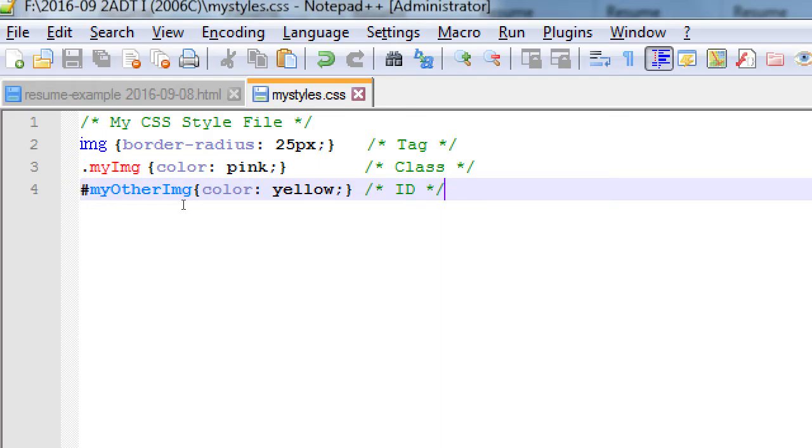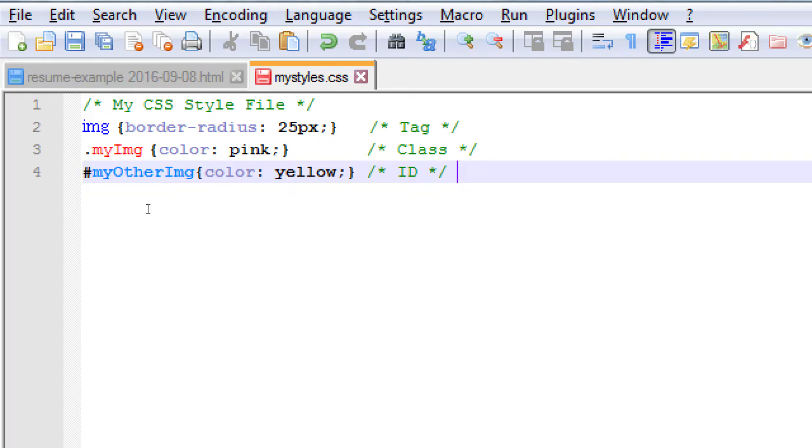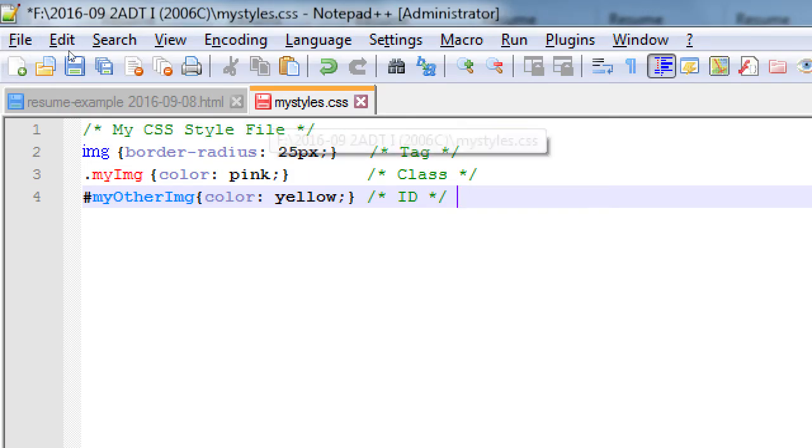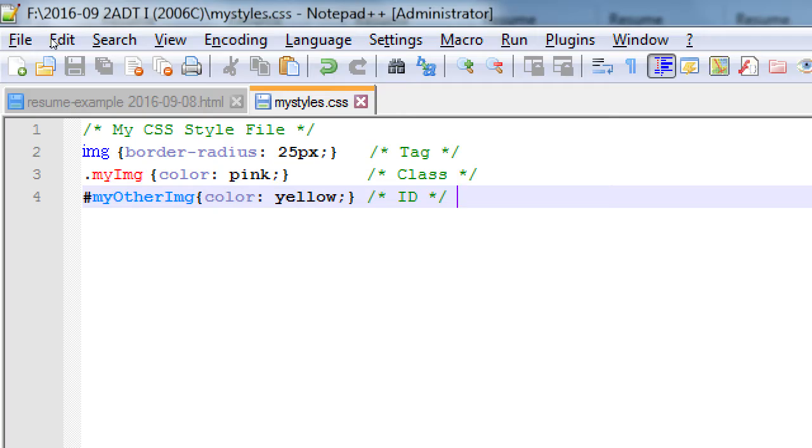Well, we need to link this file, this CSS file, to the HTML file or any HTML file that wants to use these rules, these selectors. So make sure you've made your edits to the CSS file and saved the CSS file. We've got two things to work with now, don't we? HTML file, CSS file. You might want to get used to using the Save All button. That way it'll save all your open files. Whatever you're working on, save your files, or you won't see the results when running.